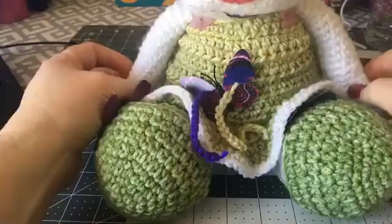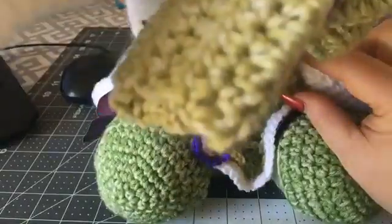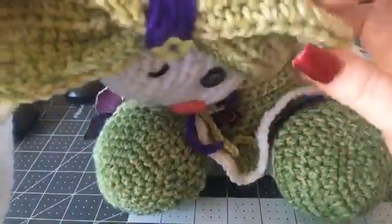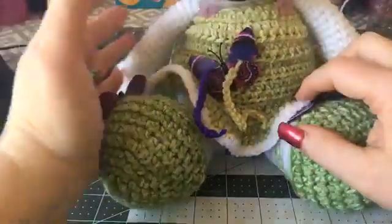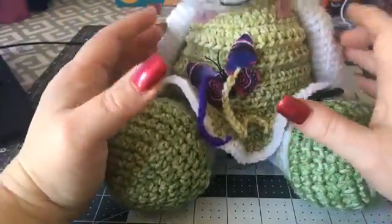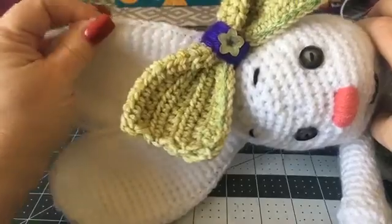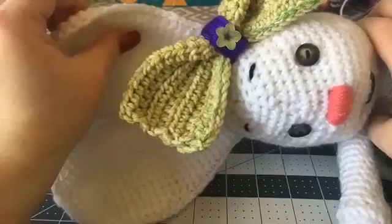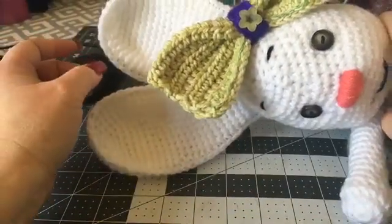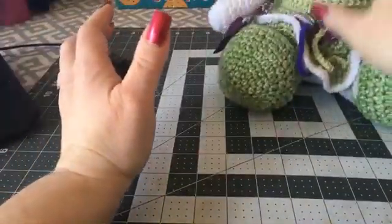Easter bunny. Today we're going to be working on the feet, the bow, and the ears. These ears do require something to keep them up. I'm just using some metal flower wire that you use to do flowers and stuff with, but you could also use pipe cleaners in there if you wanted to. That's what we're going to be working on today.